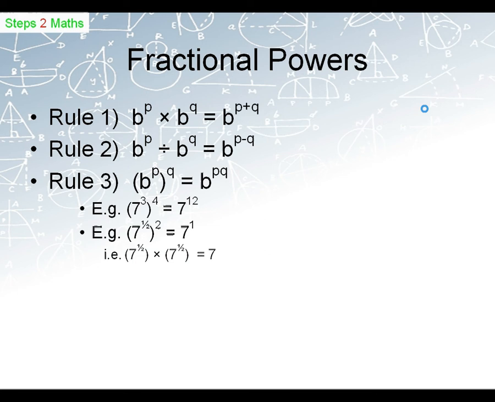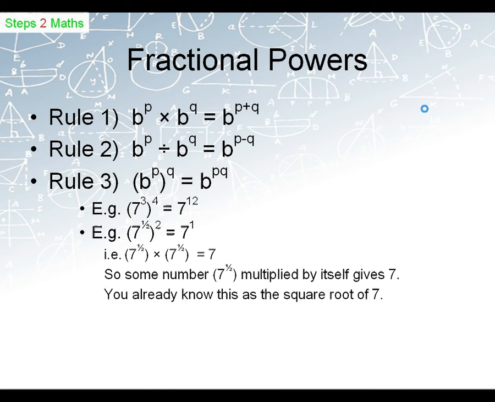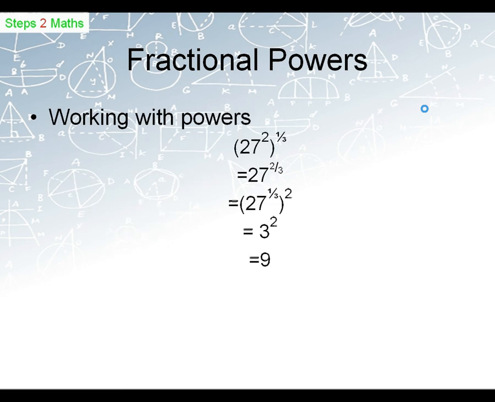So the question is, what number, multiplied by itself, gives you 7? And you already know this as the square root of 7. Now the square root is always a positive number, we always want to get a single answer when we're finding powers of numbers.